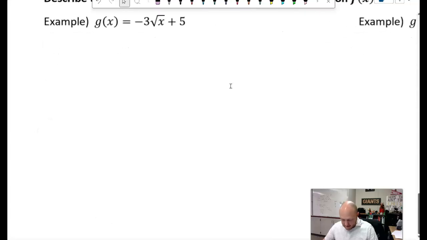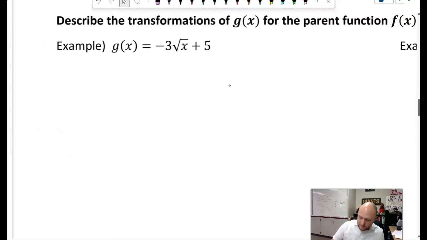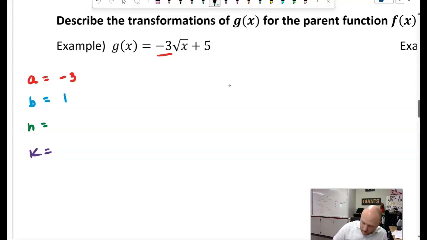So let's look at an example. Here's example number 1. What we're always going to do is identify our parameters that are given, okay? And so I'll add in a, b, h, and k. So here are our parameters. In this case, our a value is a -3, our b value is a 1, our h value is a 0. Notice I don't have anything b or h inside of that square root. So b is 1 because that multiplies. It's multiplying by 1. H value is 0. Your k value tacked on at the end over here, this is 5.